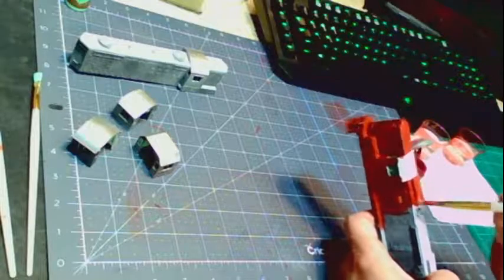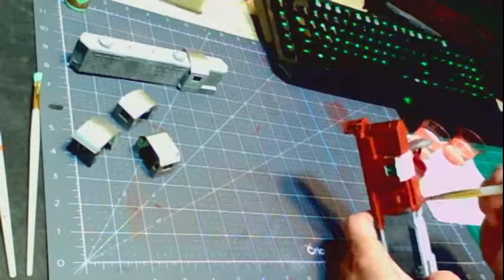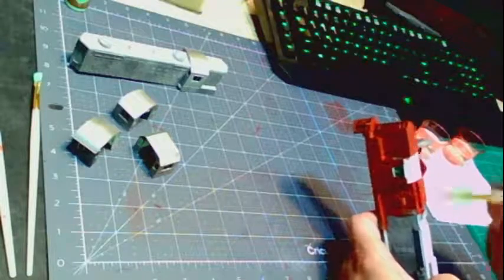Basically, I'm not going to paint certain parts, like the interior of the fans, which I plan on detailing, but I'm going to paint their little tops. Let's see how that works out. All right.